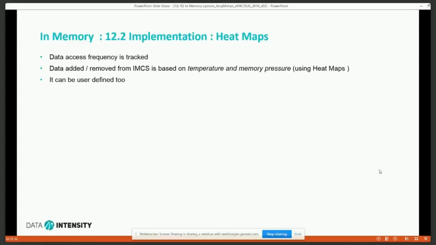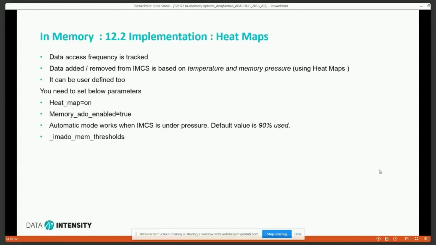Data added to or removed from the in-memory column store is based on temperature and memory pressure. So based on how frequently data is being accessed and how much memory pressure we have, it will be decided if that table will be stored in the in-memory column store or phased out. It can be user defined too.